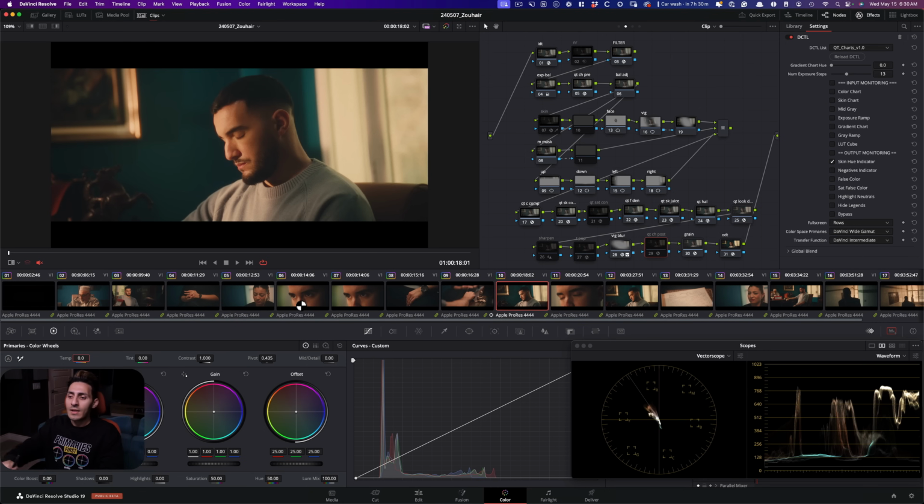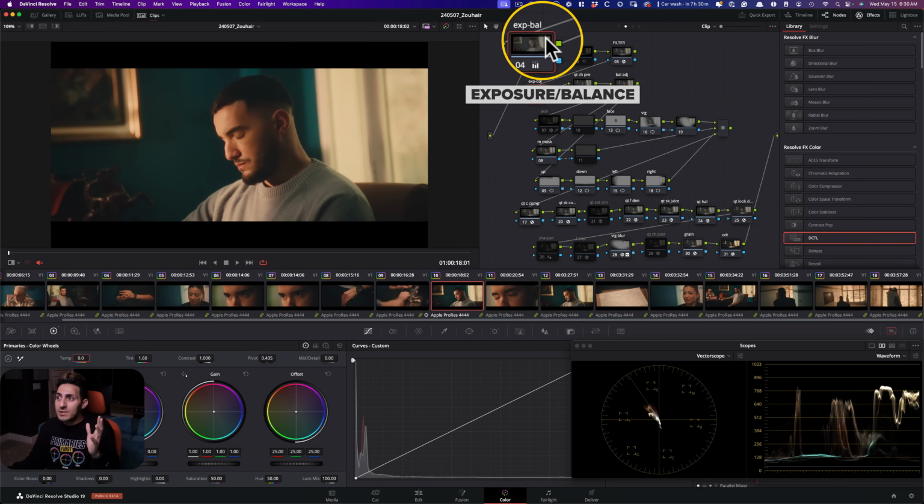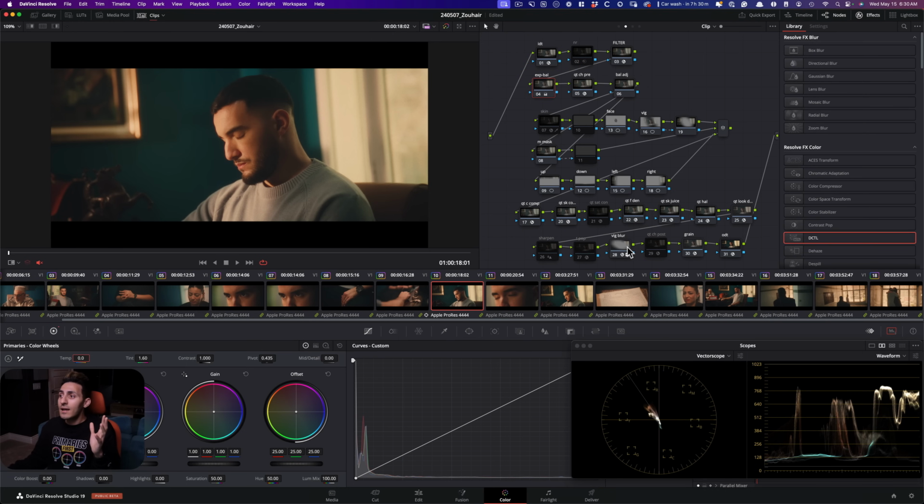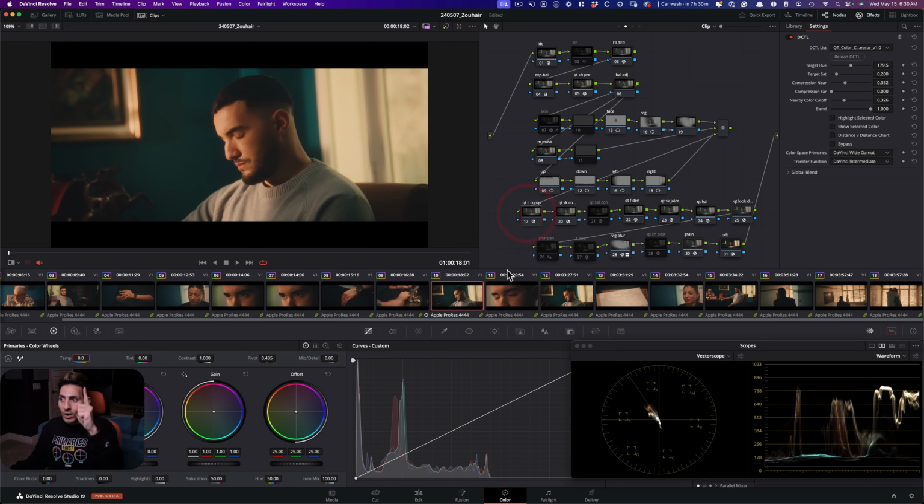I'm just going through. I'm going to do temp and tint, and I'm like, okay, this needs magenta. This needs magenta, a little bit more magenta. I'm done. I don't have to rely on my calibrated screen. I don't have to rely on my trained eyes. I can just go, boom, boom, boom, nailing it. It was that quick. I'm just using this to balance my shots, and I took one shot to create my entire look, and I applied that entire look to everything.